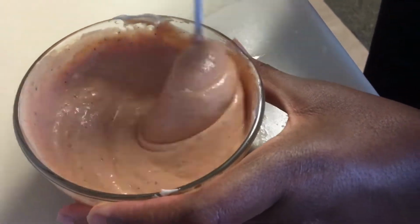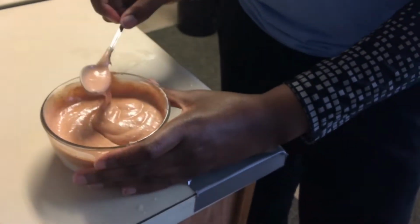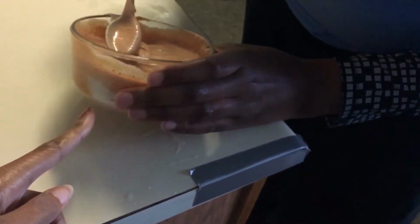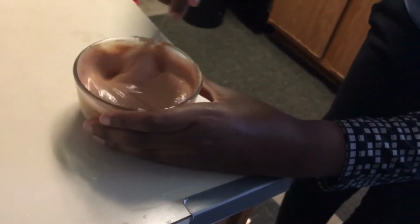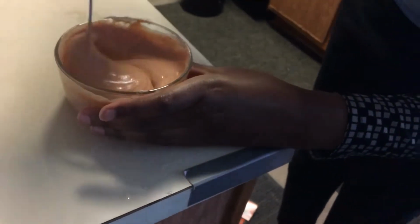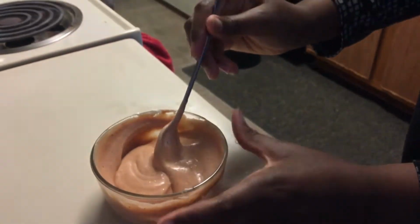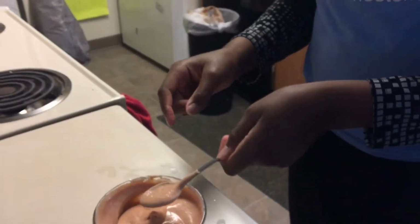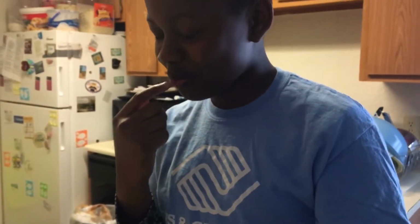Look at this. Okay, Watson, it's time. Do I taste it? Wait, you still got some mayonnaise going on over there. Don't forget the sides, people. Don't mix it out of the container. Okay, now, time to try it. Oh my gosh, you guys. We're missing something.